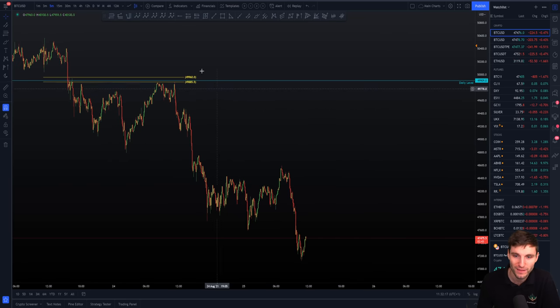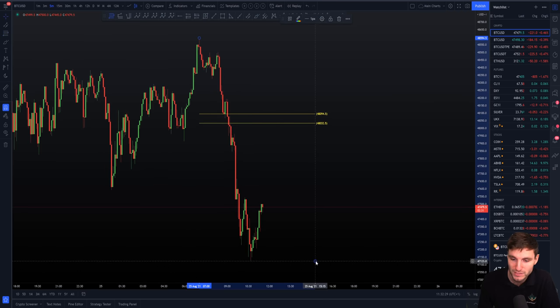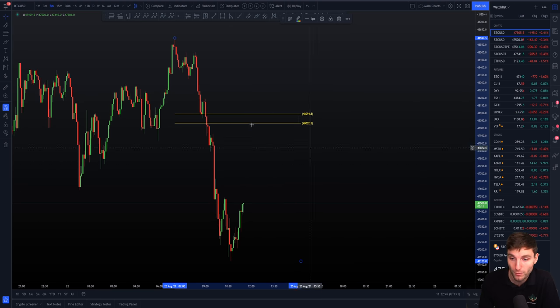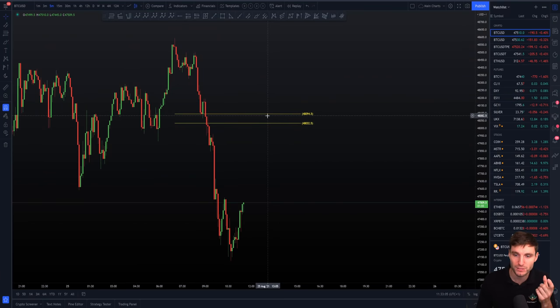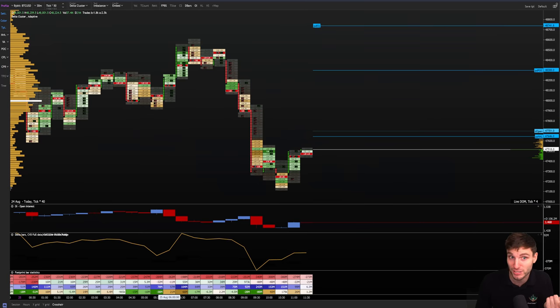For all these support levels - the resistance is a little bit easier to define. We can zoom into the charts and these CC levels are working very well. We pull our CC from the last high down to the low that was made and we can see the intraday resistance coming in at about $48,100. So we have to be aware that $48,100 is the resistance level of our last move to the downside. This is where we start to ask ourselves: are we going to put in a one-two and come down for a third, or are we actually going to come up into here and start to see some sort of short squeeze? This is where we have to monitor the reaction.